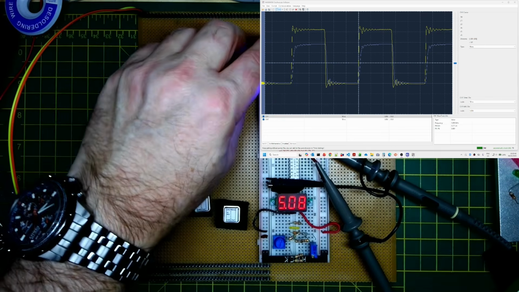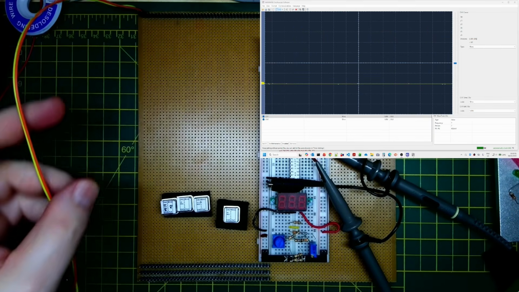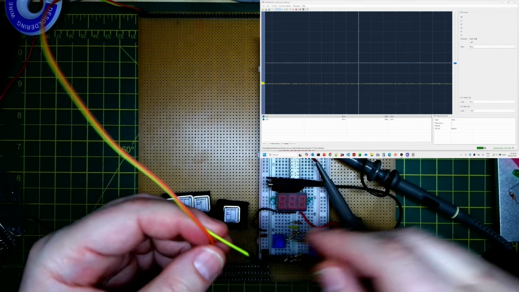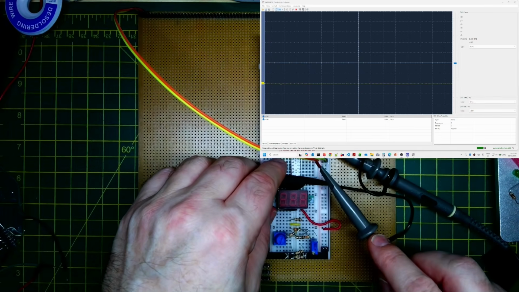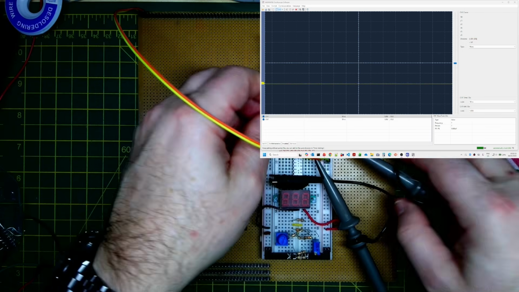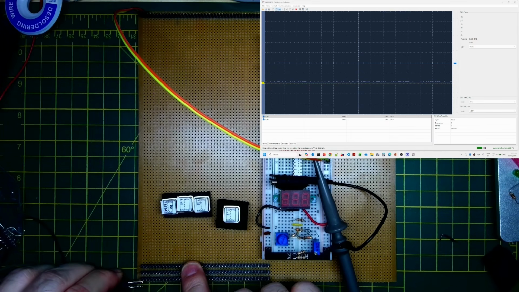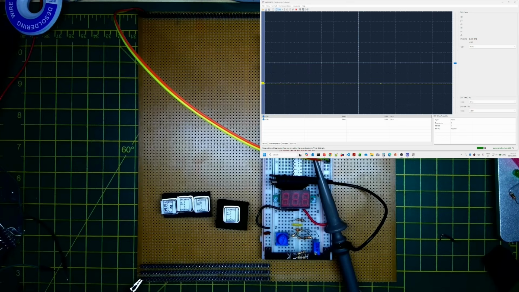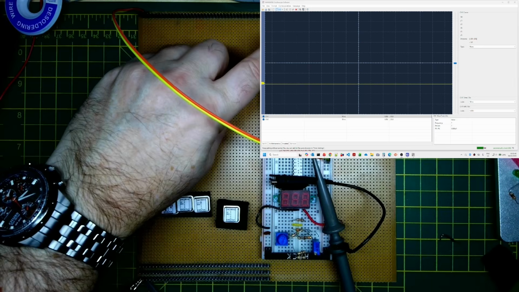Okay, so I'm just going to now hook this up to the tracks here. I was going to use yellow for 0 volts and orange for the signal. Then I'm going to leave this on the output there, but I'm going to move this probe and put it down the end here. So the 0 volts is on the yellow, on the left hand side, and I shall hook up this probe and we shall see what the difference in the signal is by the time it's gone through these wires and all the way down the bus. So now let's just switch that on.